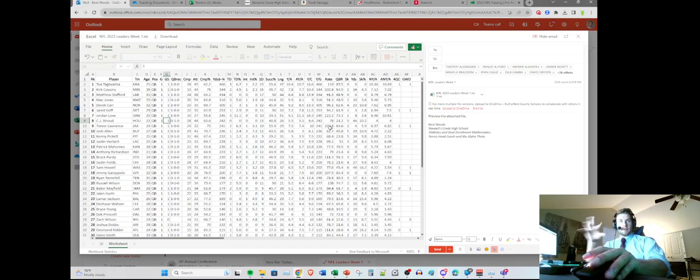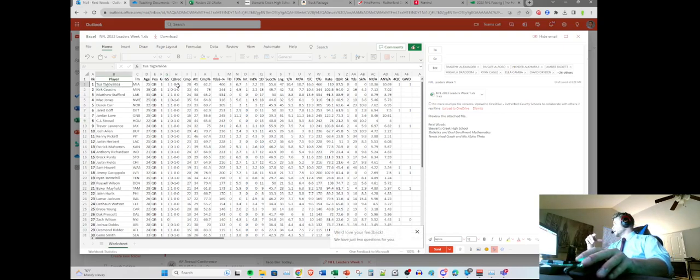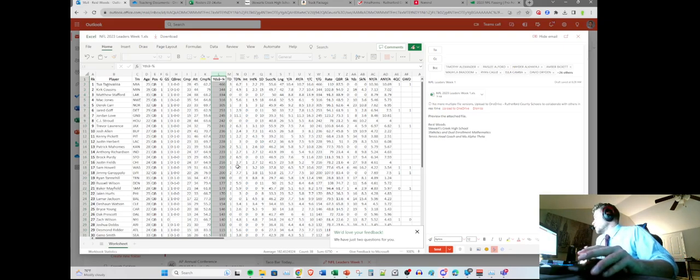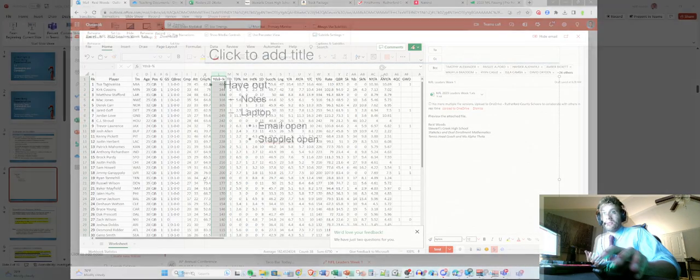This is the NFL this past Sunday, Monday Night Football, last Thursday night. These are the leaders for passing yards. Okay, so let's see, where's the yards? Right here. This column L is the yards. So these are the leaders by yards. And so we're going to be using that data to help us out and to learn with today.